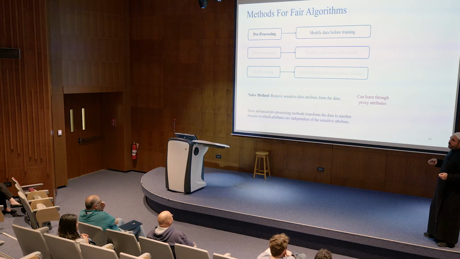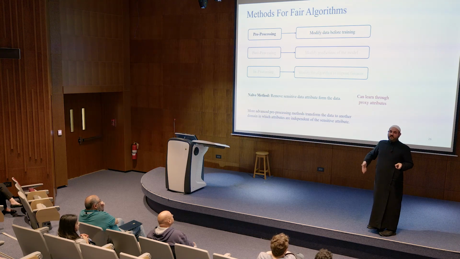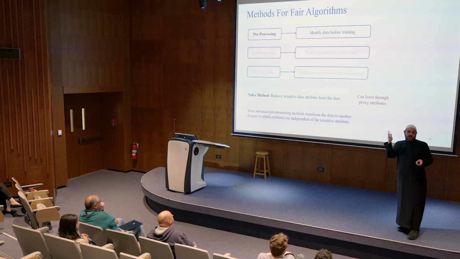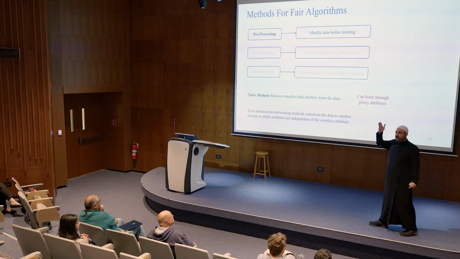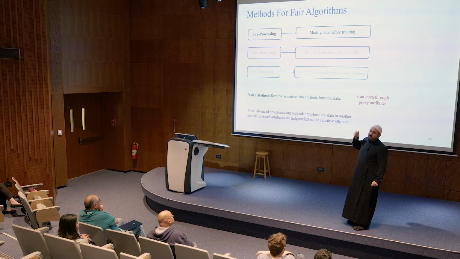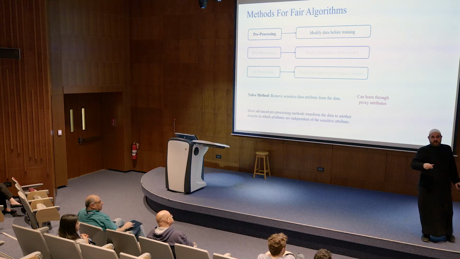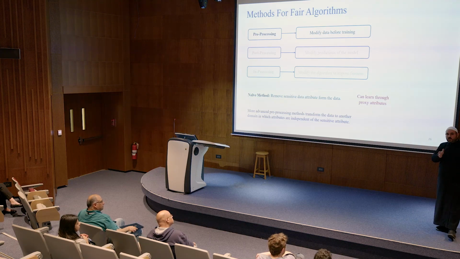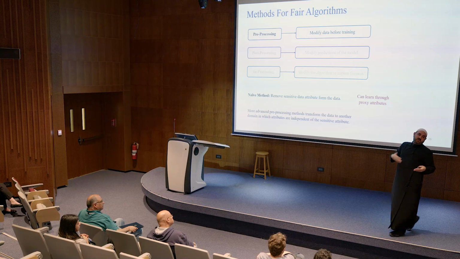So for example, in pre-processing, one will think that the simplest solution is, when you're giving the data, remove that attribute. So don't give it the gender. Don't give it the race of that person. However, this has shown that it doesn't always work because the model can learn from proxies. So imagine that you remove the race, okay? And there is a certain city where 80% are black. If you give the city to the algorithm, it will learn it through the city. So there are proxy attributes from which you can learn and actually be prejudiced or discriminate against a certain group.